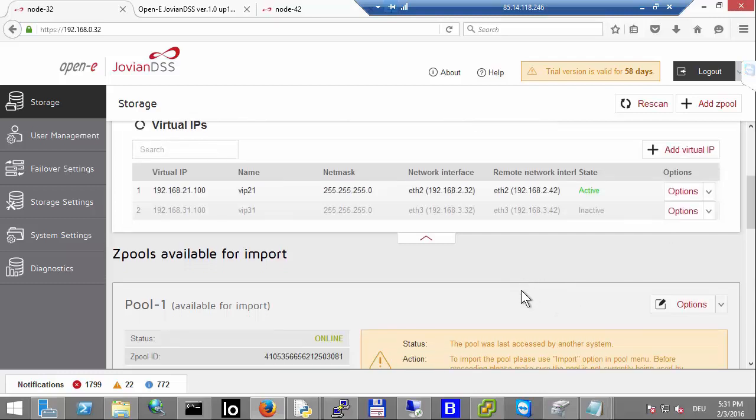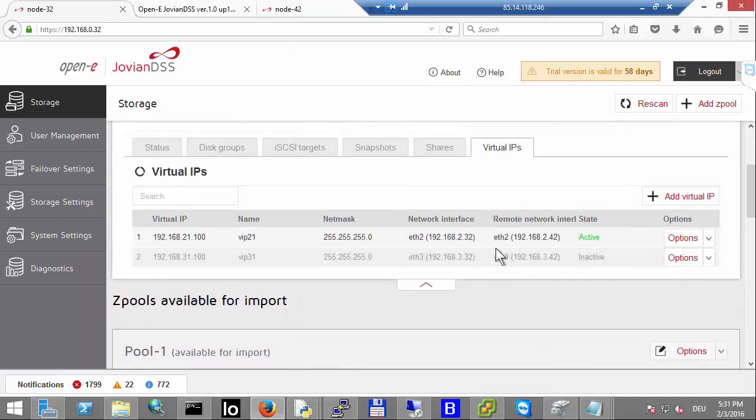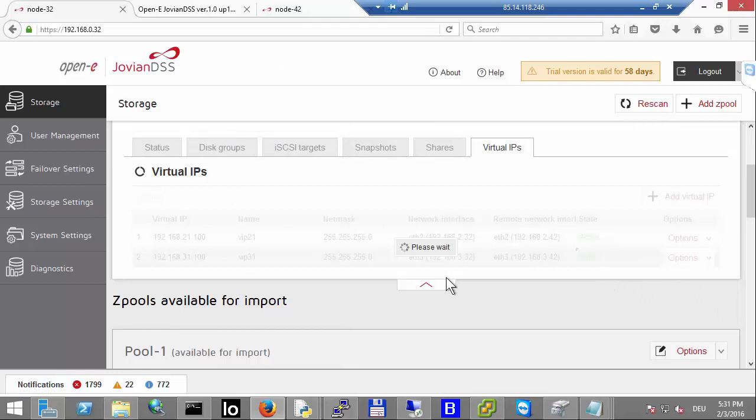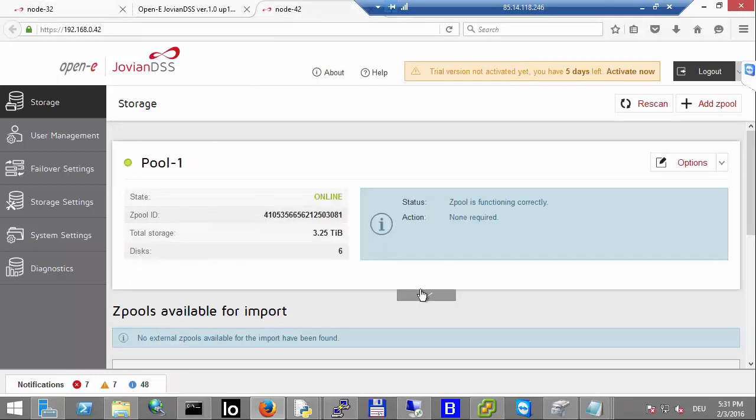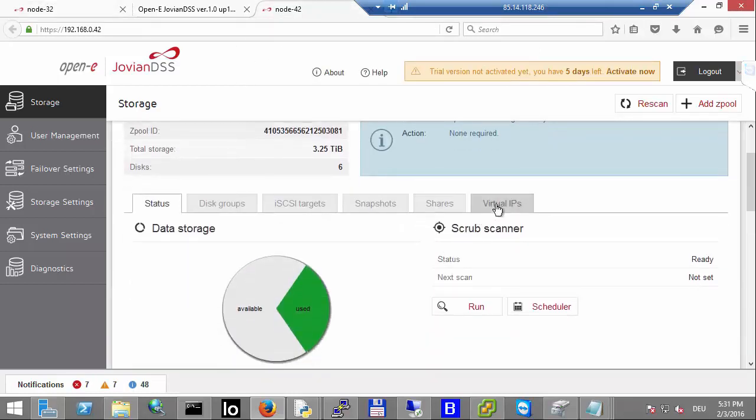There was nothing on the pool 1, but on the pool 1 we have exactly the same problem. Right, on the pool 1 I need to fix the same problem.